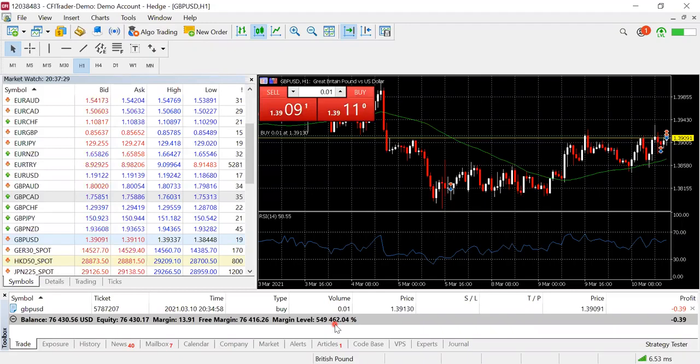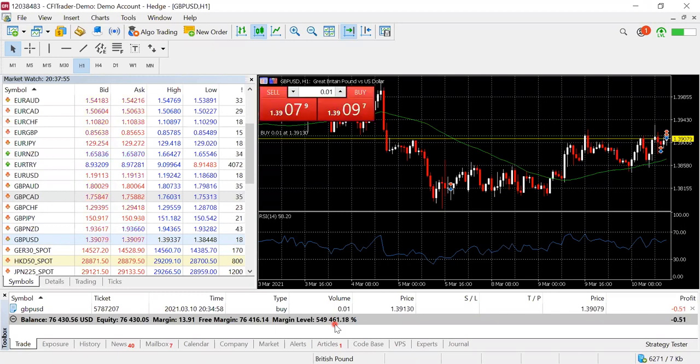And also, if your margin level reaches 50%, basically what's going to happen is your position will get closed out automatically by the broker. And that is pretty much a rule between every single broker, at least in the UK.